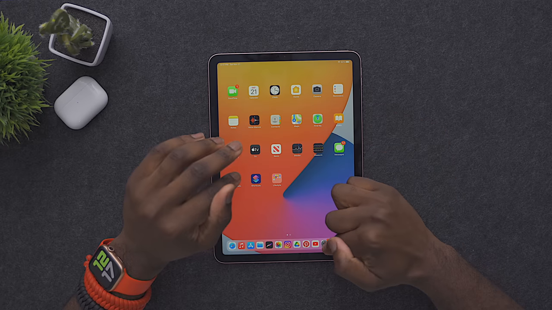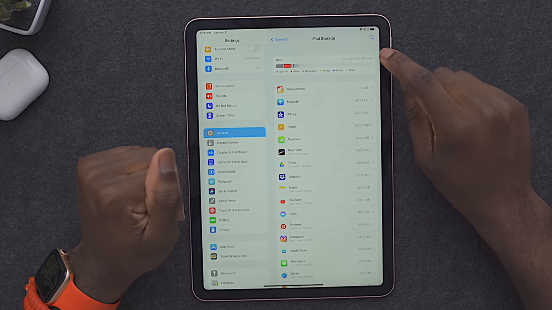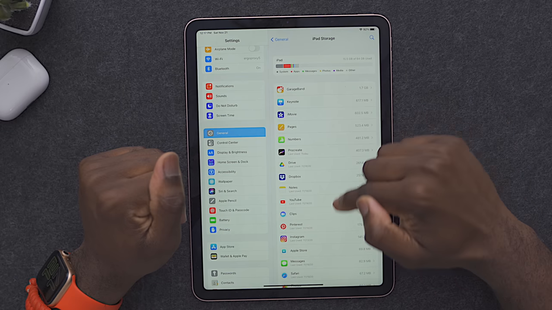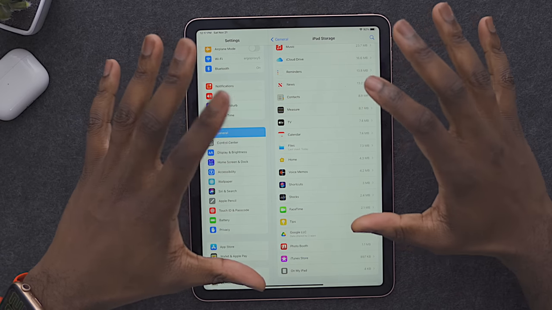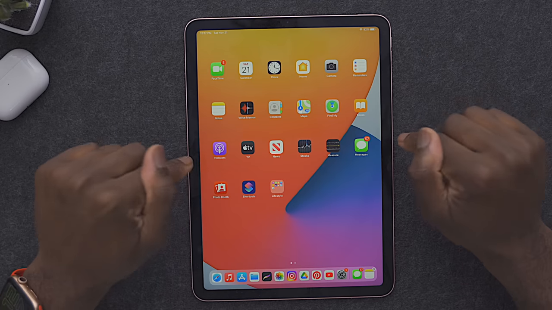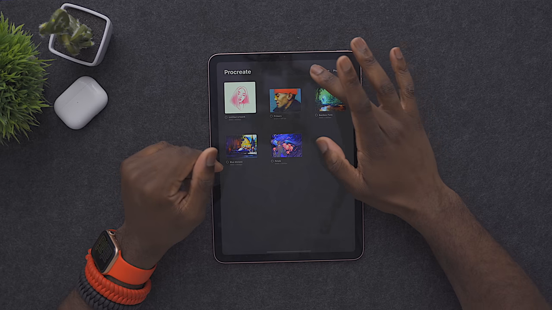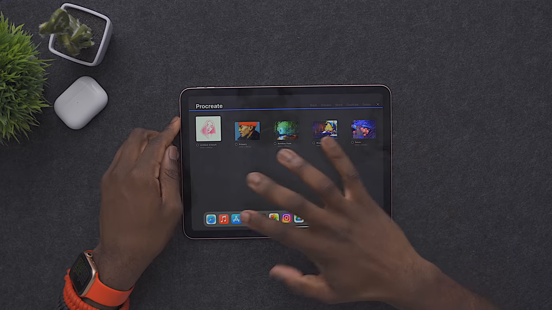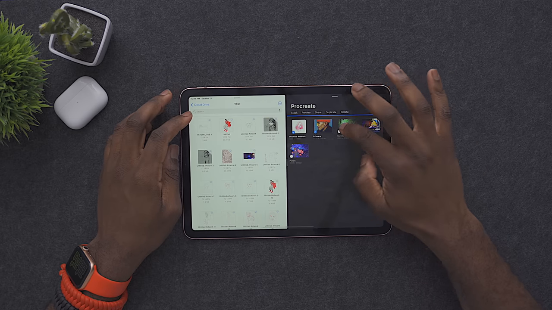First, I'm going to open up the iPad storage so you can see where my storage is at right now. I have 15 gigabytes used, and you can see that Procreate is at 407 megabytes. If I scroll down, you can see Files is at 7.3 megabytes used. Let's keep that in mind, and then let's upload some files to iCloud from this iPad. Right now I only have these few documents here, part of the included ones. I'm going to rotate my iPad, bring up the Files app just like we did before, and then select all of these.